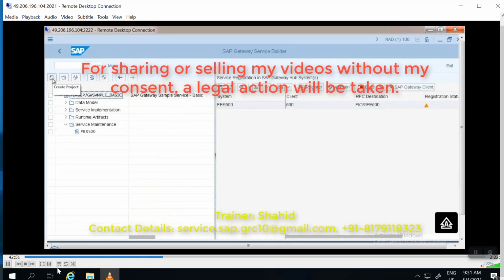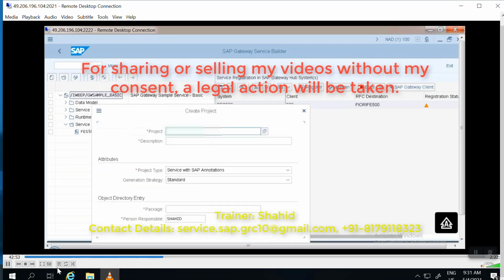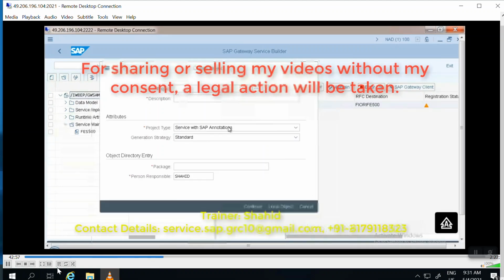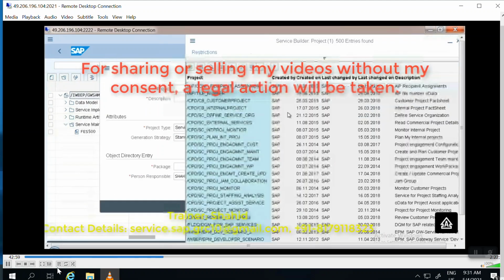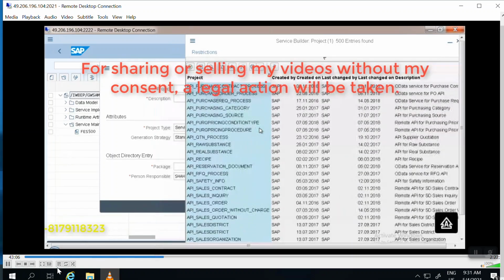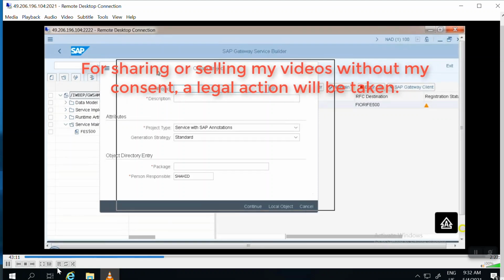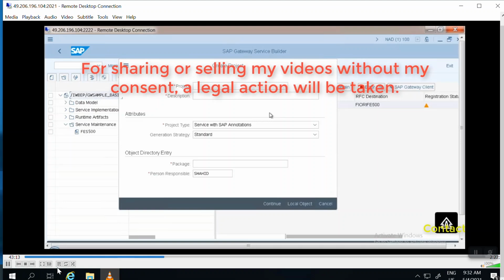Okay, you can also define it by clicking on create project, and then you can define the required service. So you'll find all the OData projects and their objects available here. I just defined it, and it is now showing the same one.